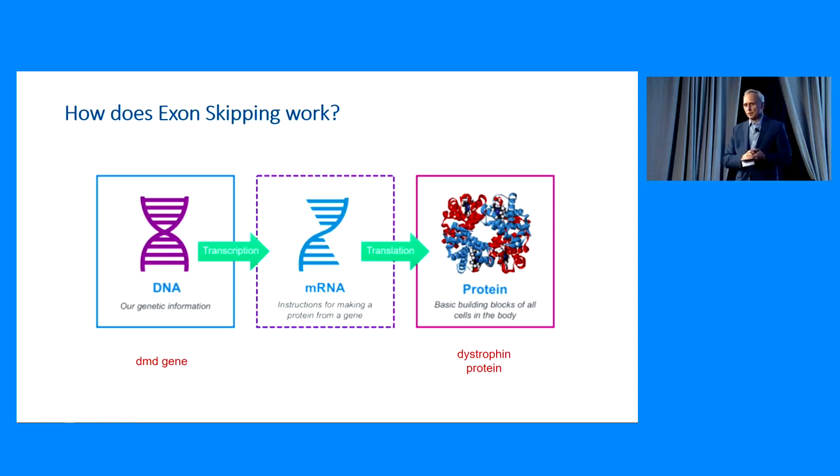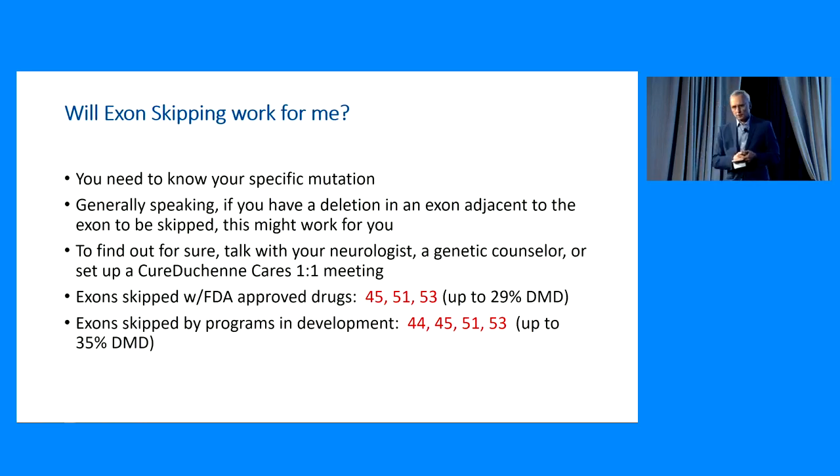So RNA-mediated therapies don't alter the DNA at all. They just take advantage of the abundance of messenger RNA that exists and make changes transiently in those messenger RNAs to impact the level of protein expression. So it's, of course, important to understand that these therapies are influenced by the mutations you have or your sons have, and then sometimes there's the ability to rejoin parts of the protein that would make it shorter in order to jump over or skip a region where the instructions for making the protein cause it to stop.